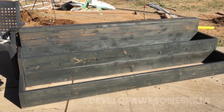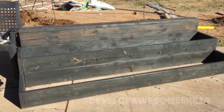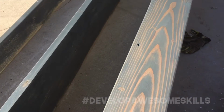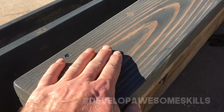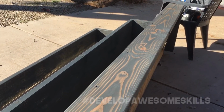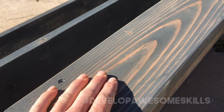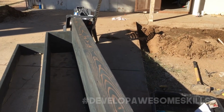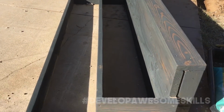I used a charcoal gray stain along with some teak oil to finish it off. I had sanded it at 80 grit. But right here is kind of a little tabletop that's going to be on my front porch. So I'm actually probably going to sand this top down to like 220 and make it really smooth, so we can rest our drinks there and stuff when we're sitting on the front porch.